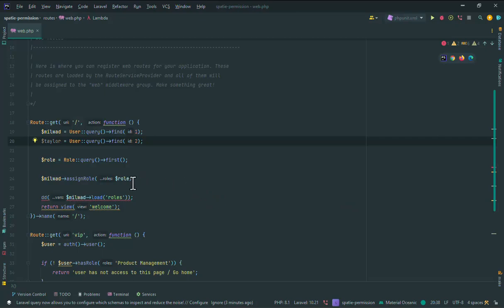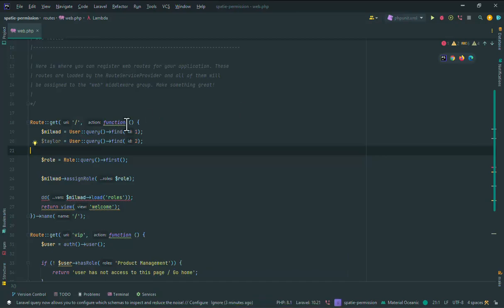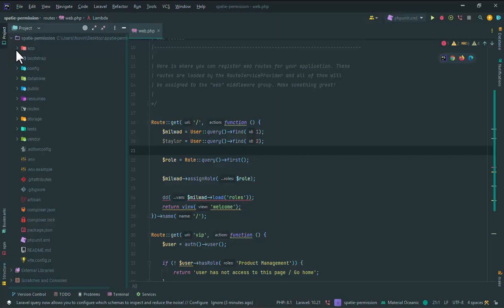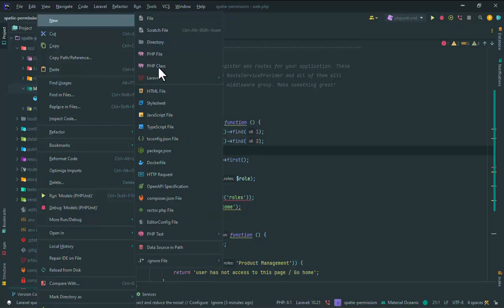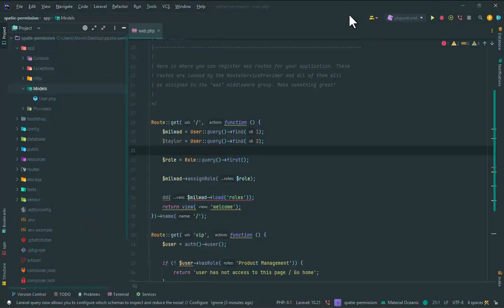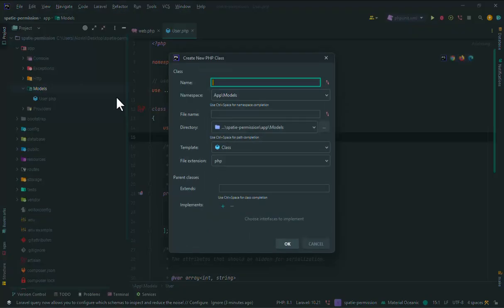So for permissions, you can use multiple ways to manage them. One way is, let's move the timeline to the top, and here make a new model, for example, Permission.